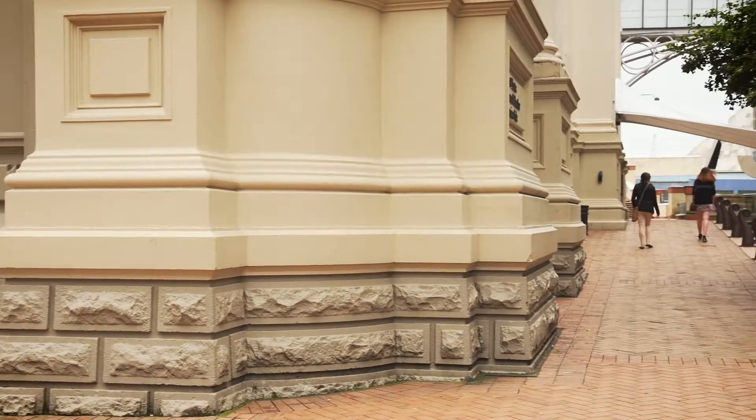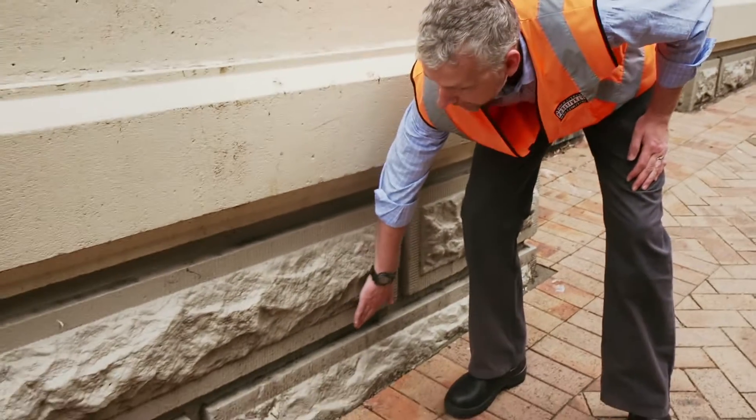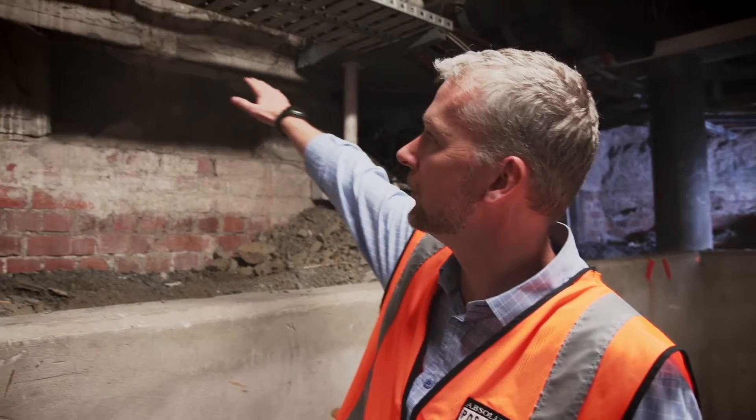As Wakefield Street is lower, we'll be putting the isolation plane in above ground on this side of the building. The isolation plane will go in approximately at this level here, and once we've finished, you won't see where this line is. Here under the Civic Square on the north side of the building, we'll be putting the isolation plane in underground at approximately this line through here.